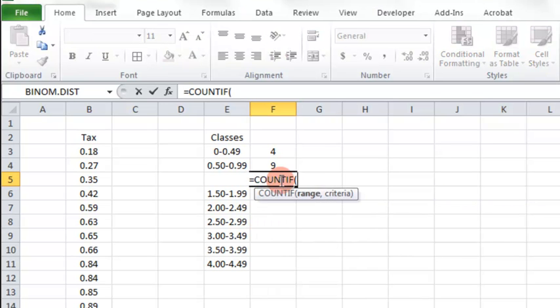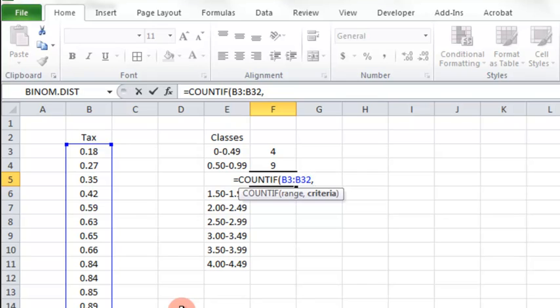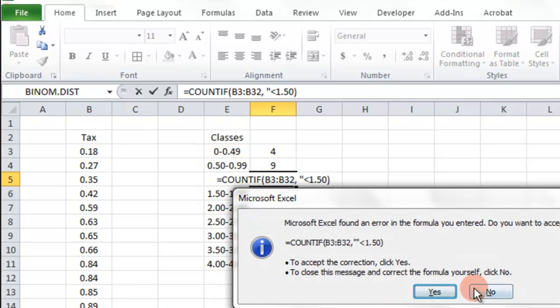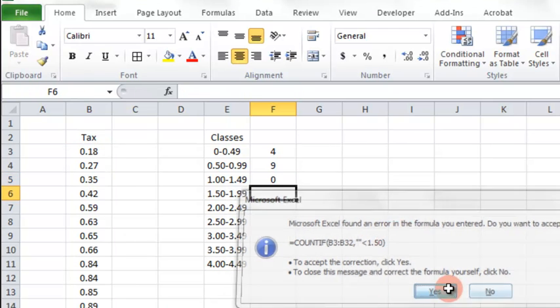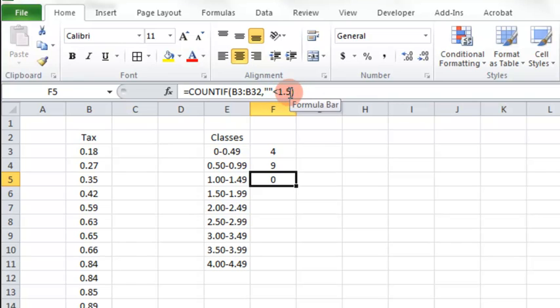It gets a little trickier as you go though as well. COUNTIF, again that same range. Now there's different ways to do it. You can count in between, there's another count feature, but I'm going to try it this way. Less than 1.50. Okay. Yeah, I messed up a little bit here.